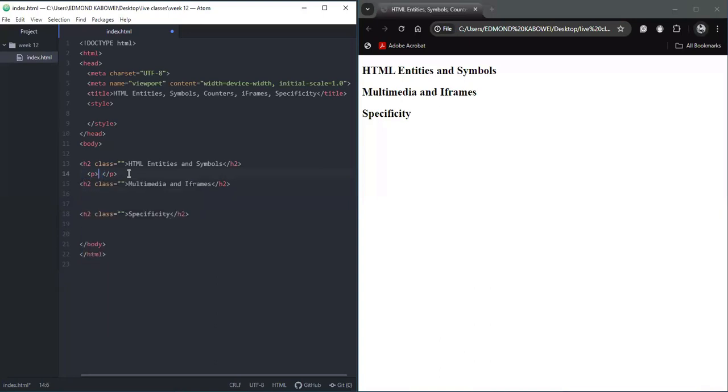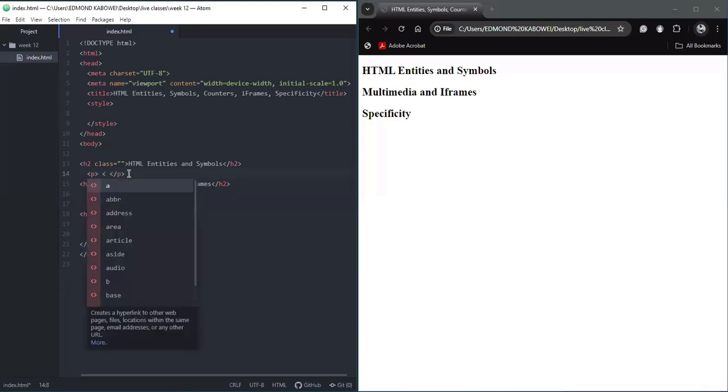Now, if I put down the less than symbol, you see the IDE is trying to suggest what possible elements I could use inside this p tag. Now, if you want to have text that would also have this less than symbol, there are HTML entities that are used to display this type of symbol because we don't want it being read on the browser as an element.